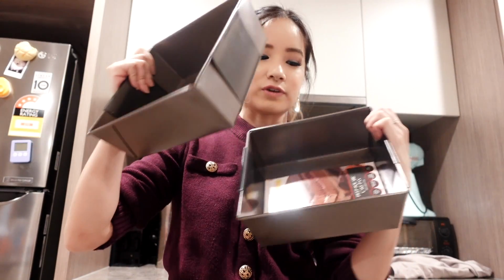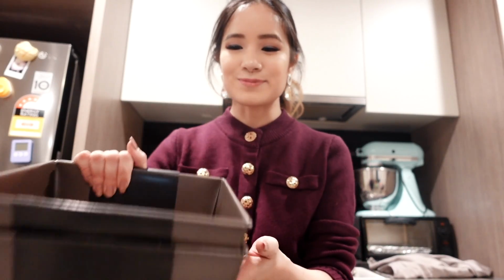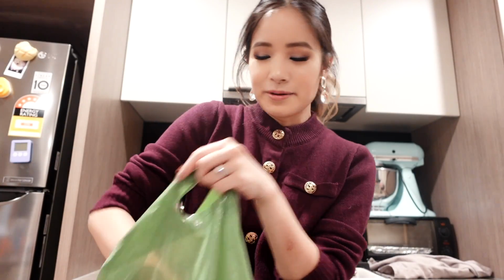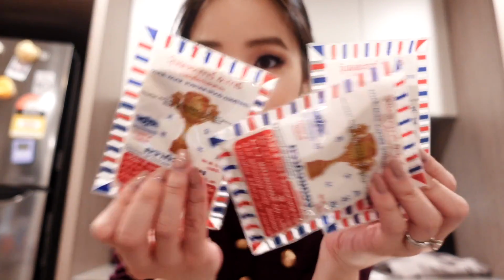Got two cake tins from Victoria's Basement, which I kind of regret getting because I wanted trays that were more shallow so I can set my raspberry gel inserts, but that's fine, not the end of the world, I can use these for something else. At the Asian supermarket I picked up some packets of agar-agar, and then I went to Coles and Woolworths.